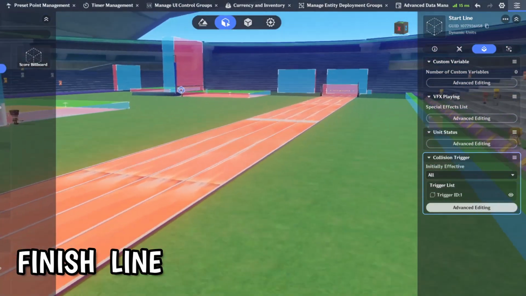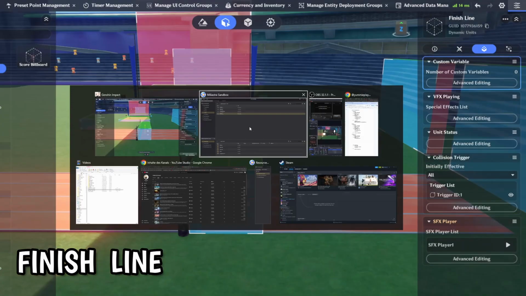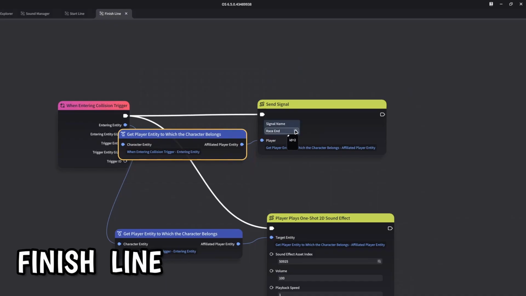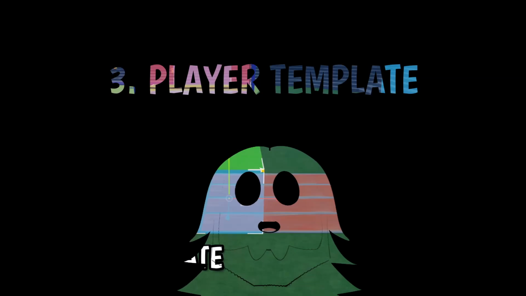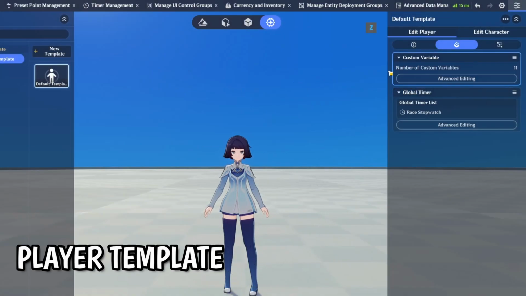The second object that we need is the finish line that also has a collision trigger and a similar behavior. The only real difference is that it will send a race end event with an associated player. And this leads us to the player setup, because our player will have to have some custom variables for the sprint. Don't be shocked about the 11 that I have in here. These are for all the disciplines that I'm going to make.